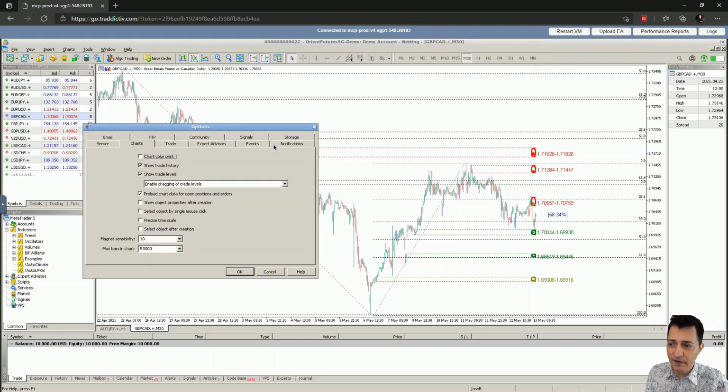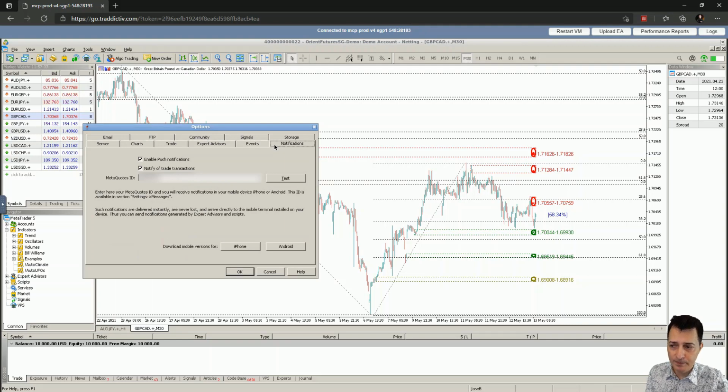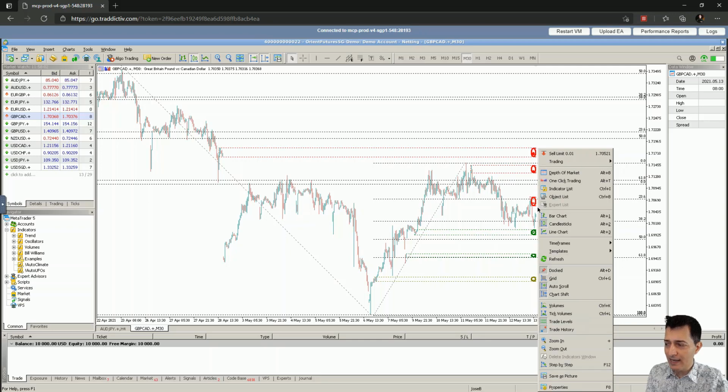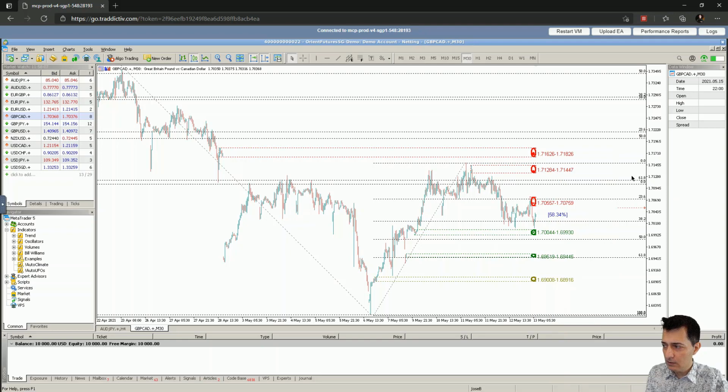So there is a notification section on the options menu. Okay, so you could install the MetaTrader 5 app on your phone, so you can get push notifications, and that MetaTrader 5 app on your phone has a MetaQuotes ID. Okay, so you can then paste it on your cloud version of MetaTrader, and now let's say that I want to be alerted when price comes close to the UFO. So you can right click right there, select trading, select alert, okay, and it places that little arrow there.